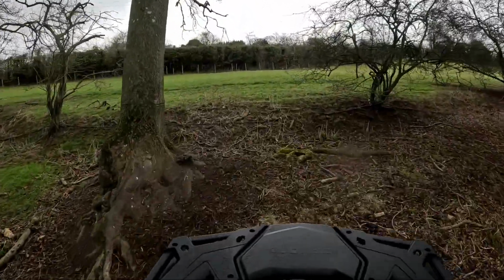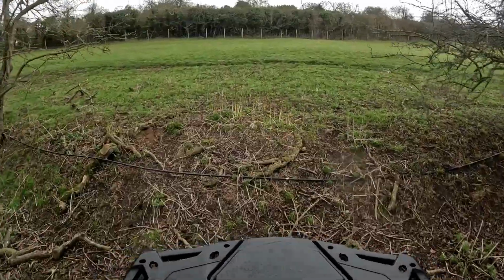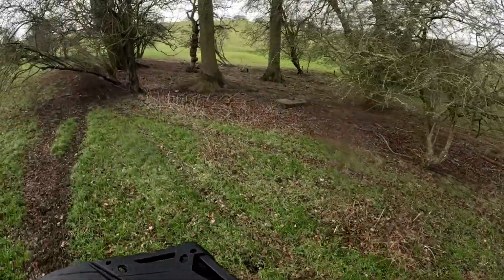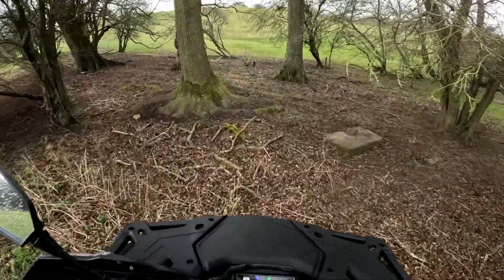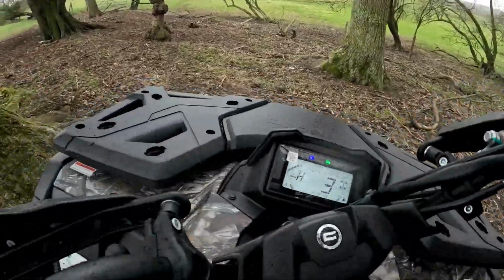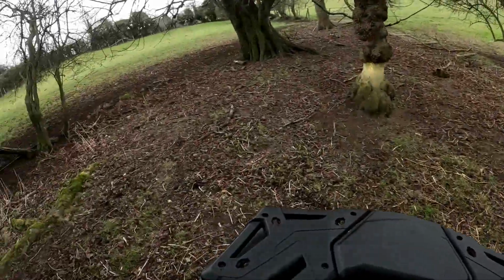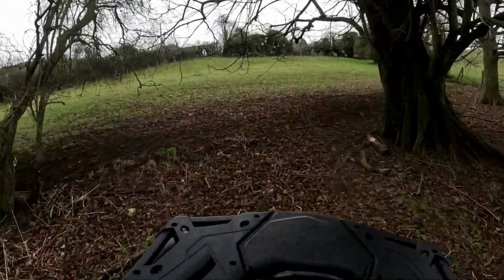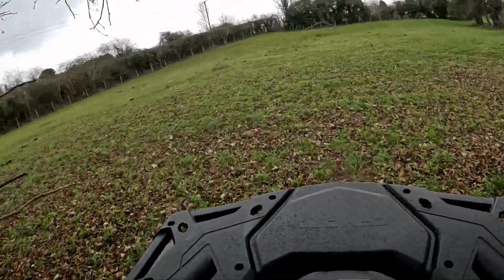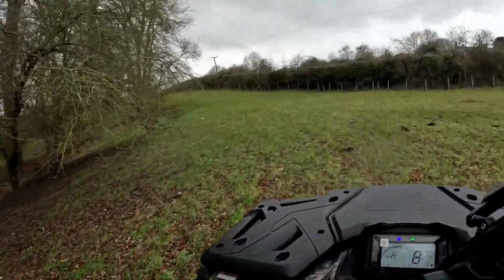Let's try going over this bit. This is a bit of an up and down. Ground clearance on these is not too bad either. I'm not bottoming out on anything. Got to try to find a route out of here now. Let's go back to Janet.